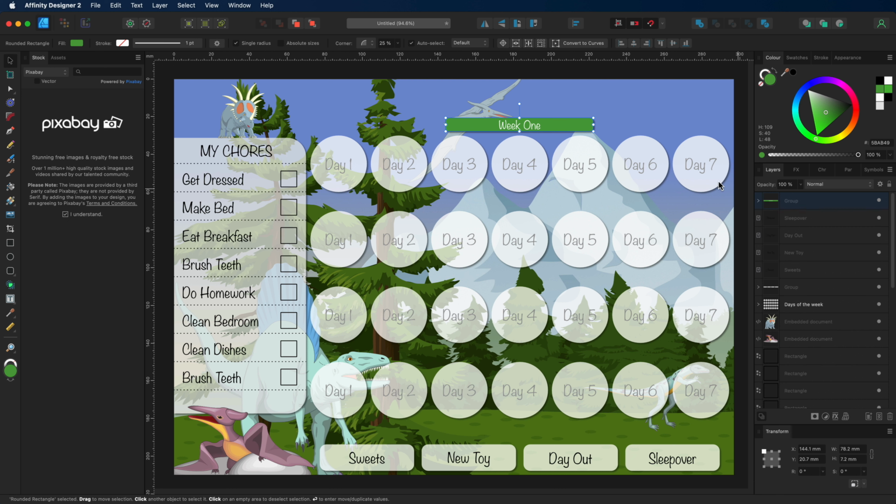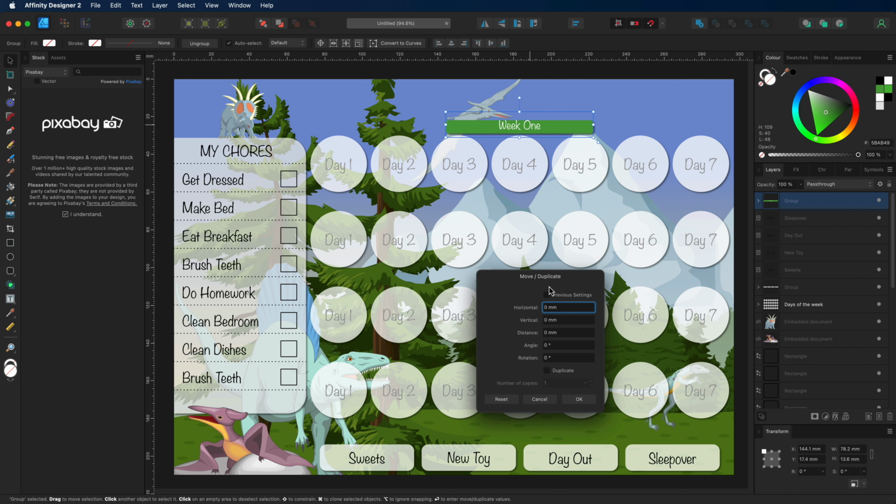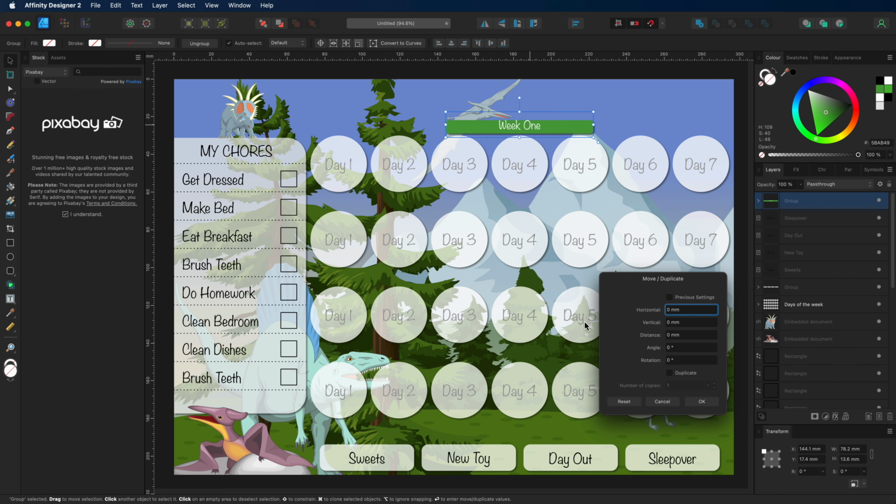So what I'll do now is duplicate this once again down the page. Before I do that, I'm going to use my arrow keys to move that a little bit closer to the circles. Then we'll hit enter. Then inside of here, once again, we are going vertical as we're coming down. So we're going to have some big numbers here in order to get them in these gaps. So I'll try maybe 80. And that's definitely far too big, but we'll turn on that duplicate. And we're going to need roughly around 40 by the looks of this. So we'll change the 80 to be 40. And that isn't looking too bad.